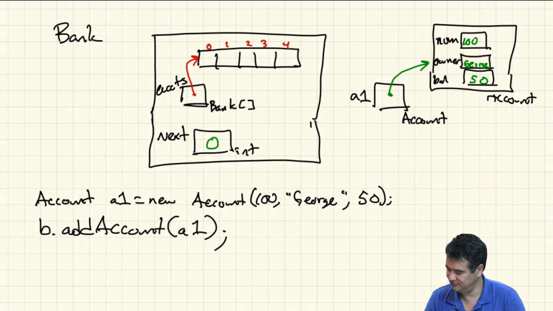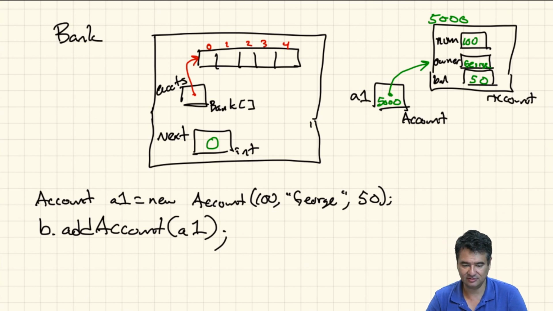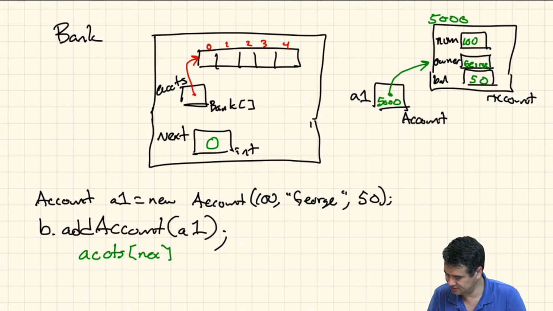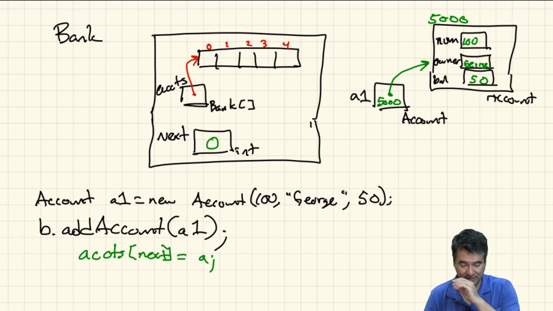We can't see the number, but there is a number in there. And let's just say for explanation purposes, let's say that number sitting in there is 5,000. That's the memory address of where this object is sitting. Okay, so this statement here that says accounts bracket next equals A, let's write it over here. That's the statement from inside the bank account.